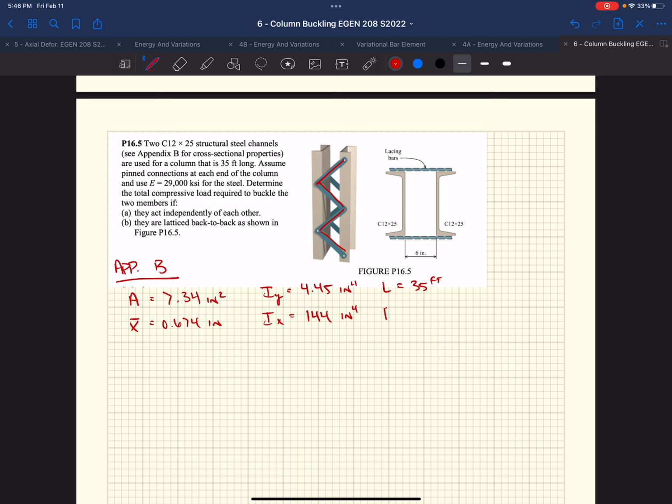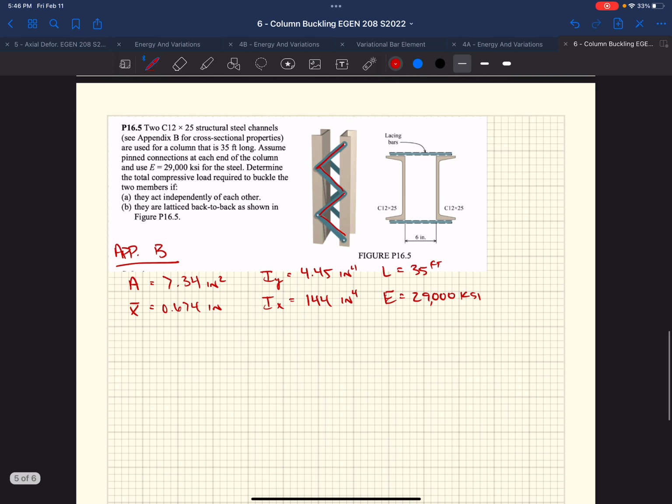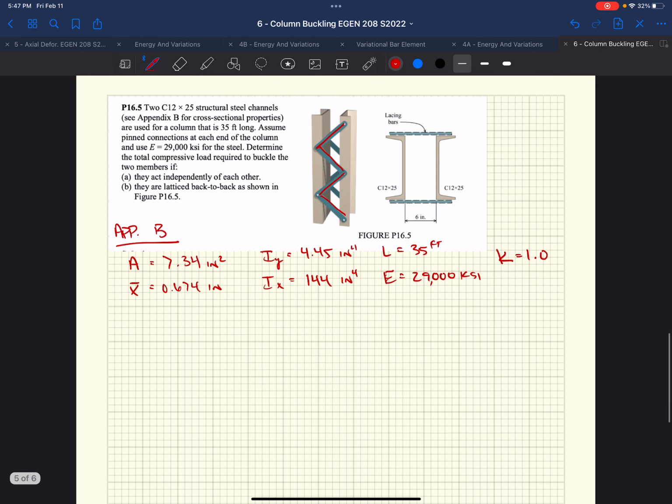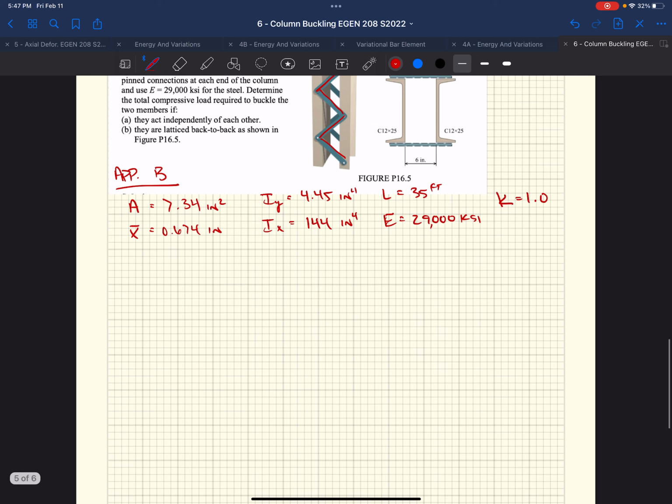Okay, we have a modulus of elasticity of 29,000. Okay, that is standard for steel. I'm sure a lot of you will commit that to memory as you continue through academia and into your careers. And then finally, in our stress equations and our capacity equations, we have this effective length factor. We call it K. And in this case, if we have a pin column, which they mentioned to us, we have that initial factor of 1, because that was the original solution that Euler had to this problem.